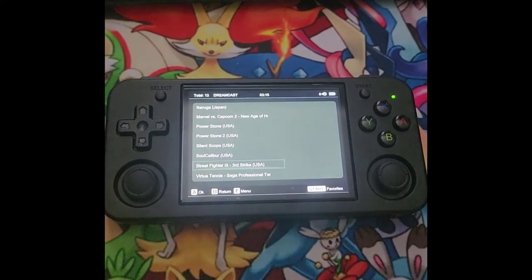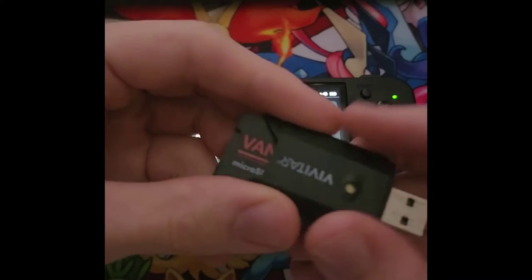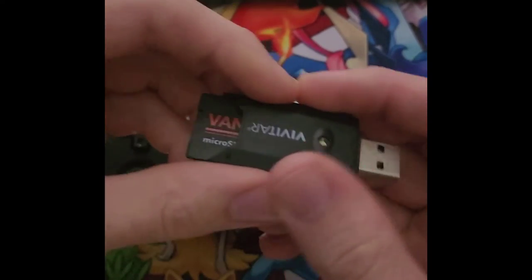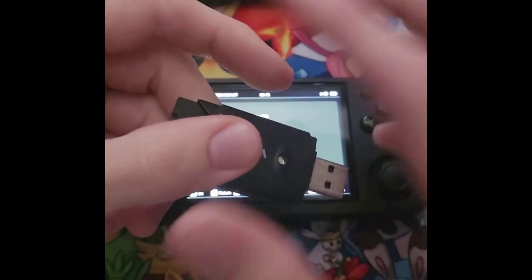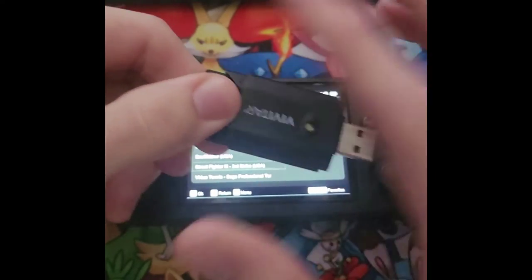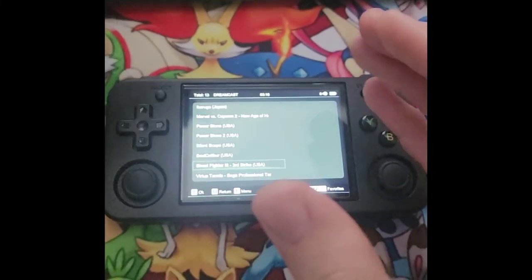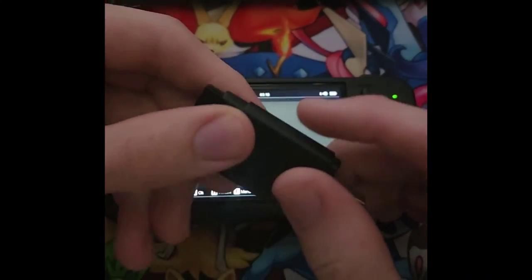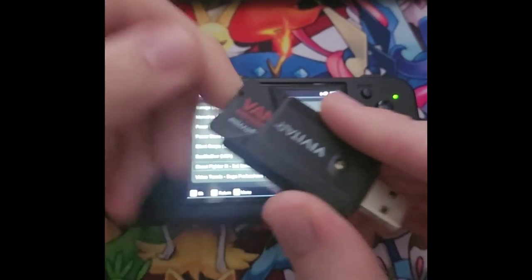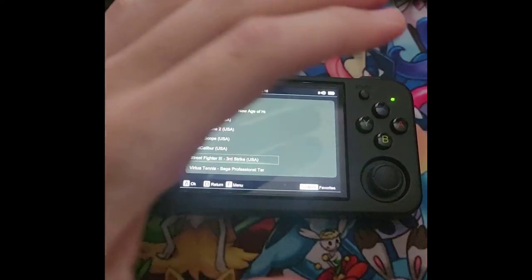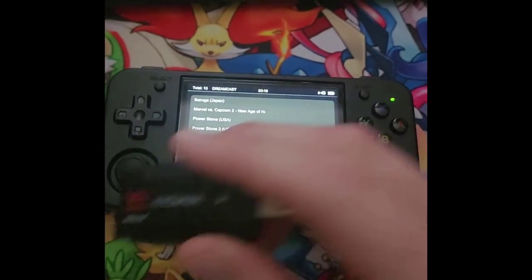But yeah, you do need an SD card reader with an adapter for your micro SD card or just a micro SD card reader. They have ones that are built in and all that. Everything will be linked down below in the description if you want to check them out, and then just go in store if you want, Best Buy, Target, wherever, and just grab one. You need something like this for the micro SD card. Make sure your device is off, take it out, put it in here, go into the PC, and I'll see you guys there.